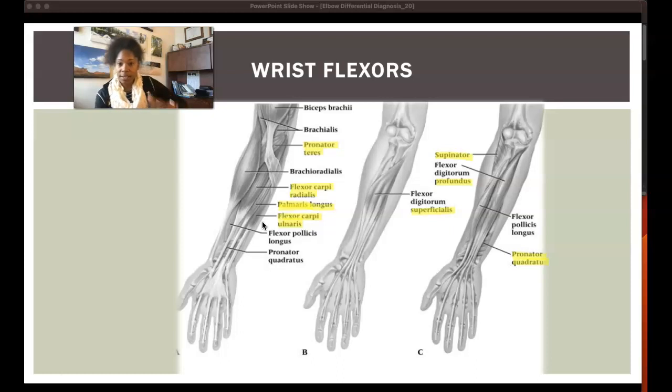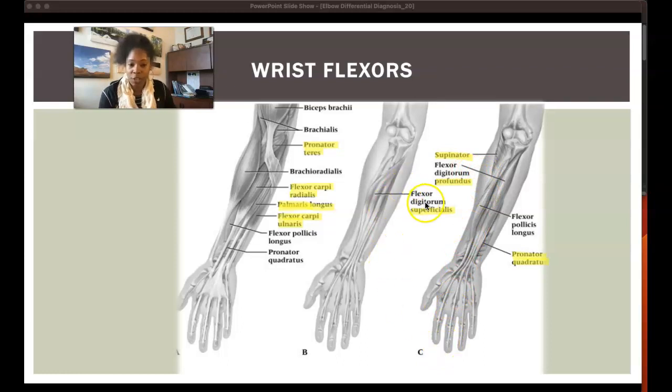Now, as we transect and reflect, go back to gross anatomy, right? So these are going to be more superficial layers. And as we start to reflect back the flexor pronator group, we have some deeper muscles, right? Those deeper muscles are known as the flexor digitorum superficialis and the flexor digitorum profundus. The superficialis, as you remember, has that distal attachment to the PIP, and the profundus has that distal attachment to the DIP.